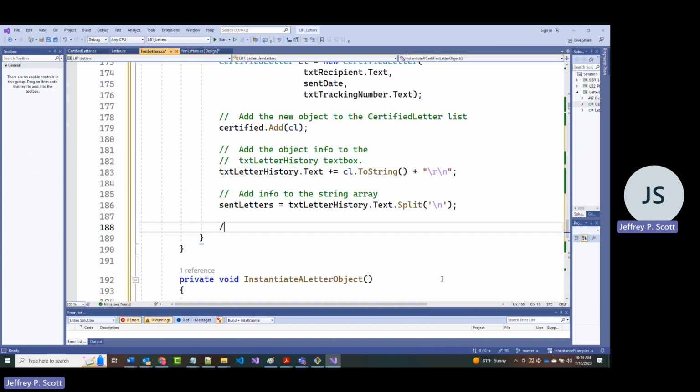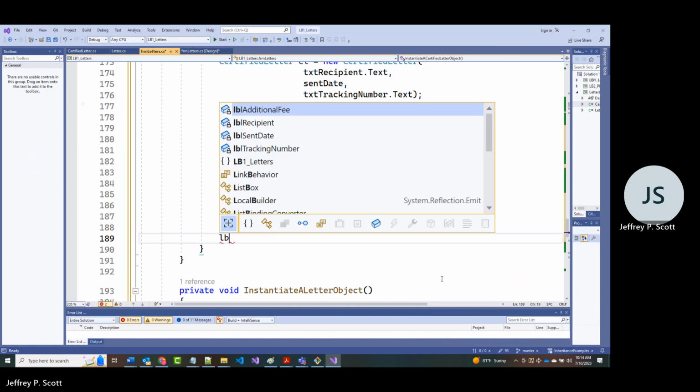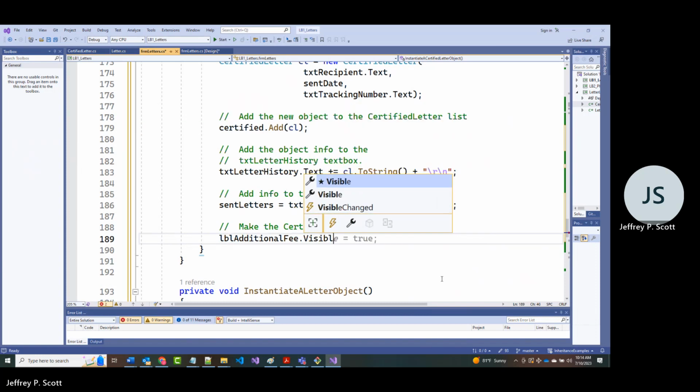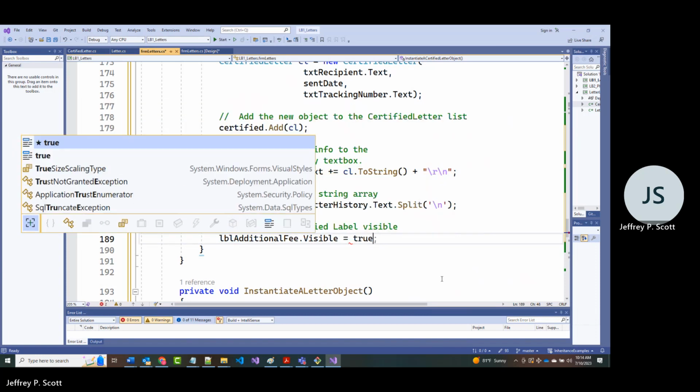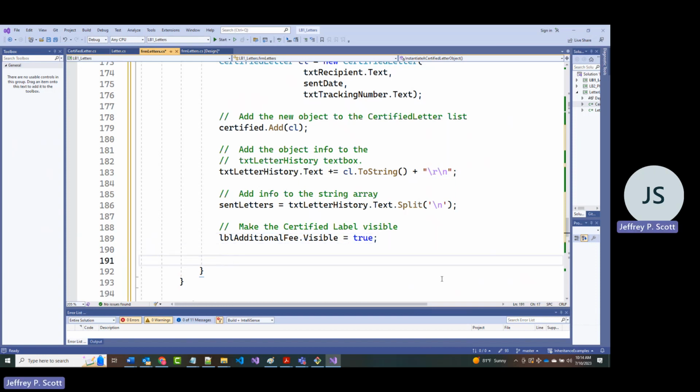We want to make the label visible. And finally, we want to add 1 to our total number of elements.